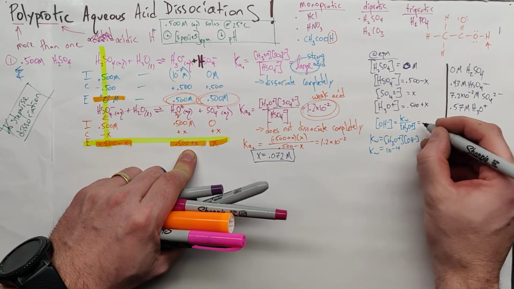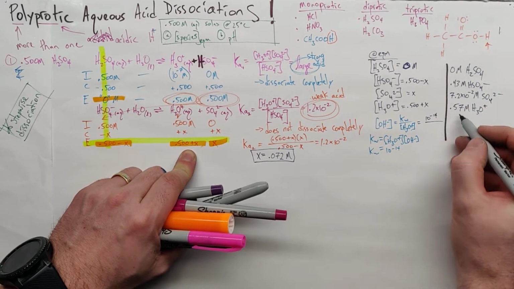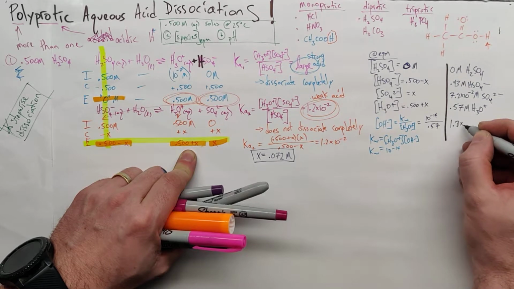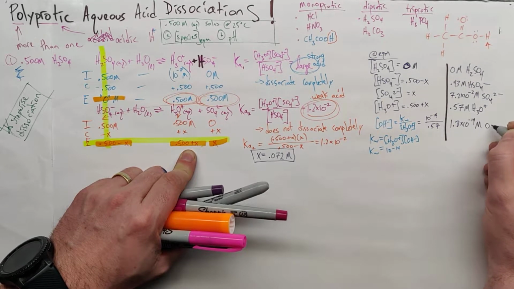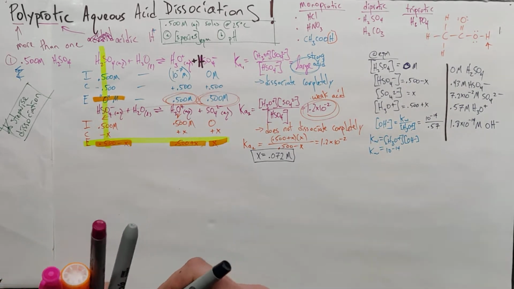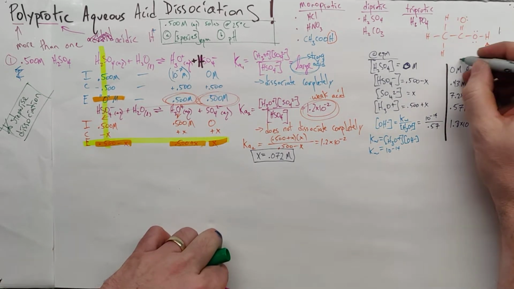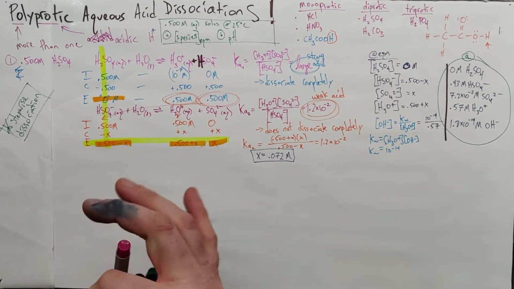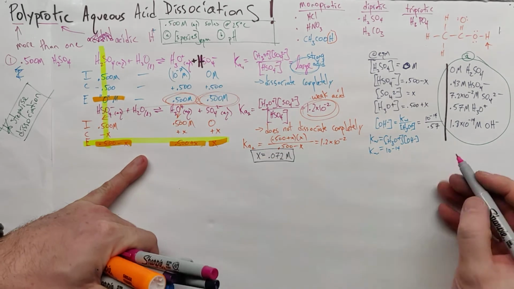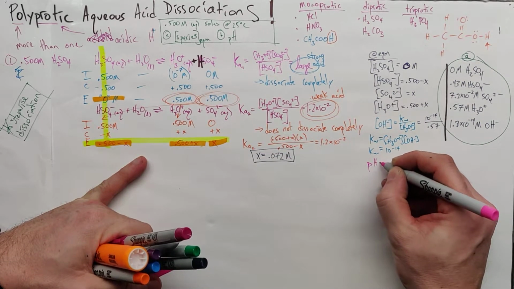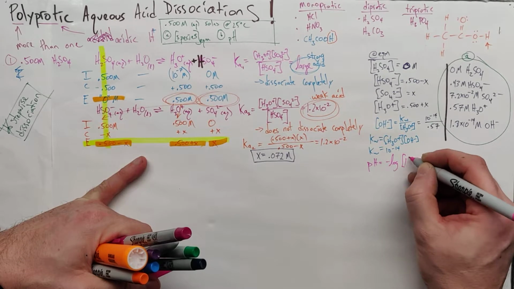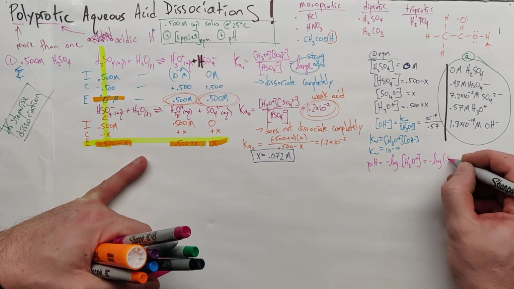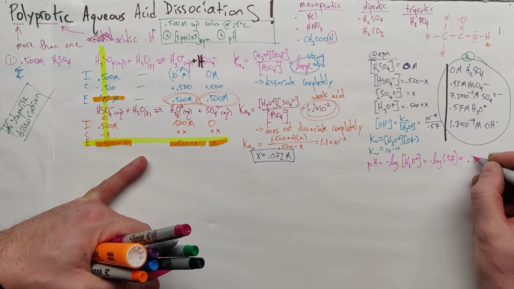And then our OH should be 10 to the minus 14th over this 0.57, and that gives us 1.8 times 10 to the minus 14th molar OH minus. And that right there is our part A. Our part B was to get a pH, so we'll just sneak that calculation in very quickly. pH is supposed to be the negative log of our concentration H3O plus, and since that was 0.57, we end up with a pH of 0.24.